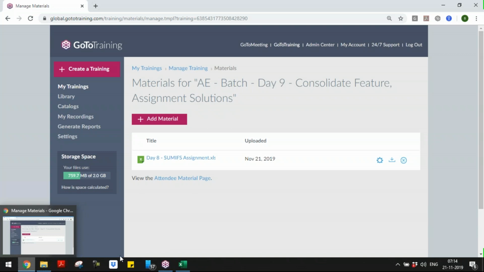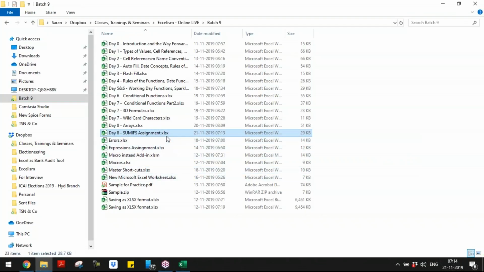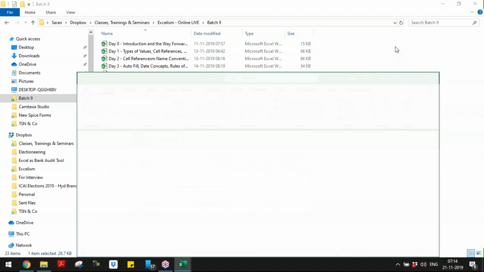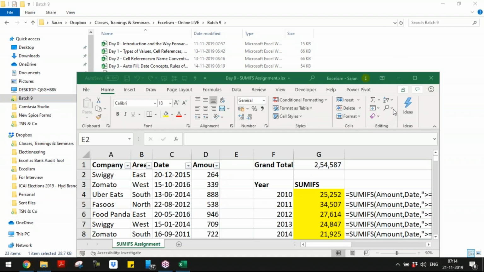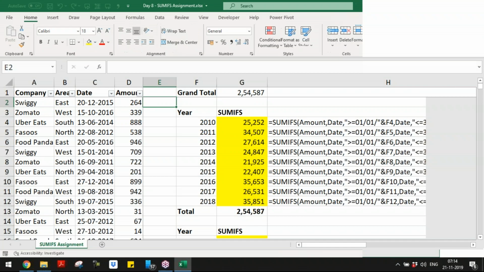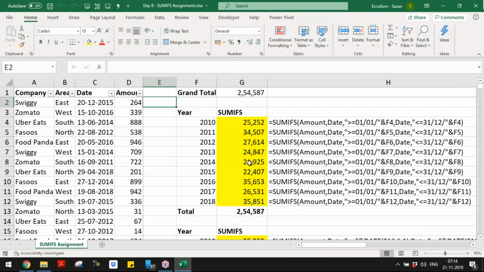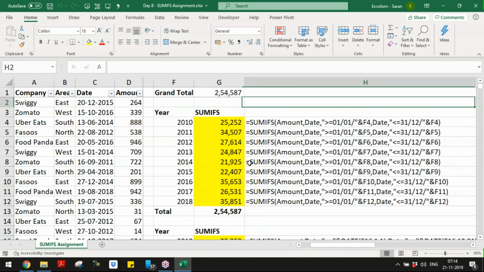Do you have any other combination of working? If you want to try, you can try this. SUMIFS are very powerful. Cross check for 2 minutes. Everyone, please download it.